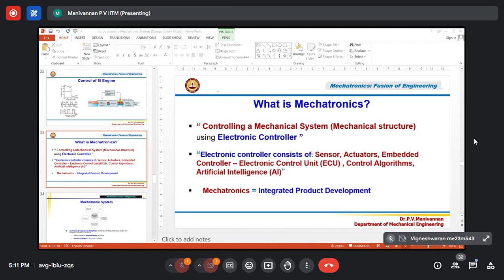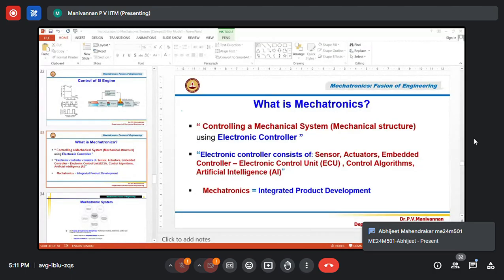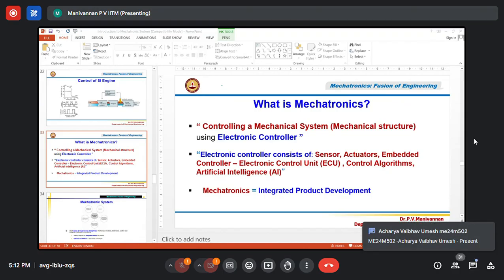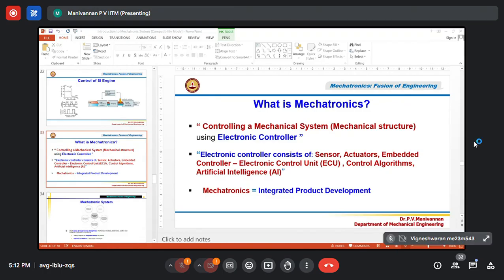So then you need sensors. Already we know that we have the TPS sensor, EGO sensor, correct? Engine speed sensor. Then the inlet air temperature sensor, MAP sensor, manifold. So there are many sensors used in a fuel injection system or mechanical system. So you need an engineer who can design the sensor. You need an instrumentation and control engineer, an instrumentation engineer who can design sensors, all those things. A mechanical engineer doesn't have that knowledge, correct? You are not taught or trained in that. So you need to work with him.